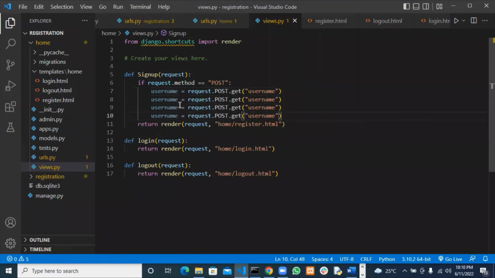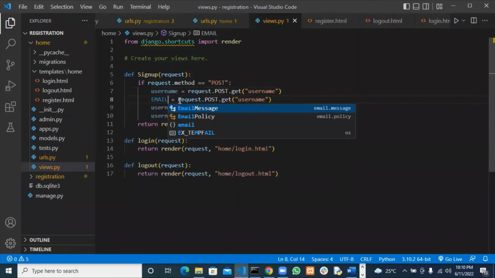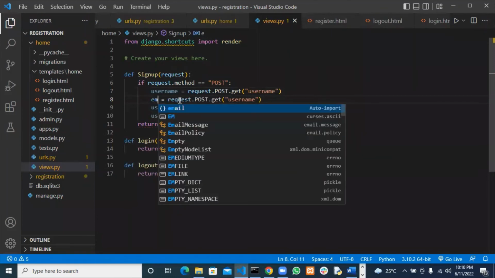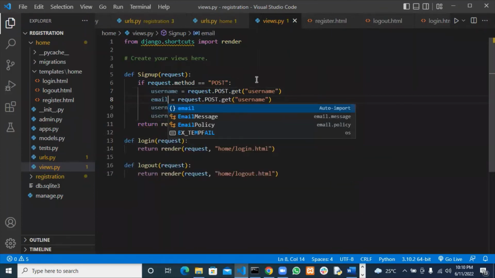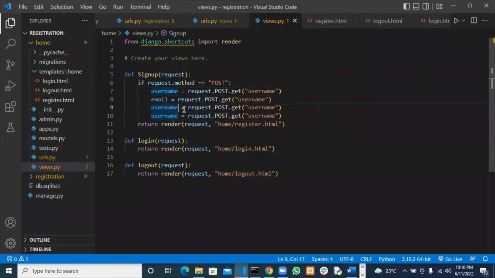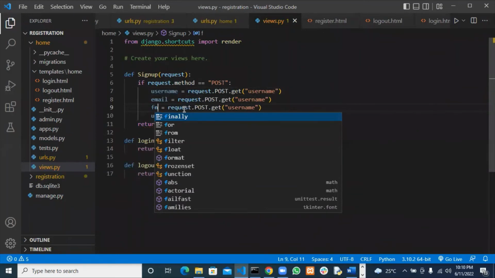So this other one would be email, in small letters. Then this other one should be first name, so you could say fname.